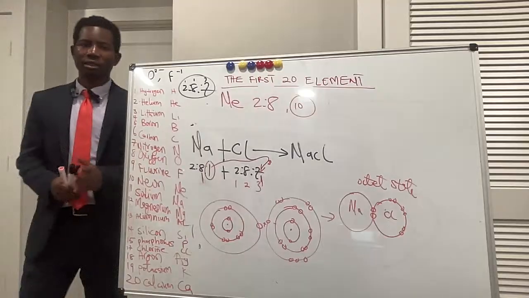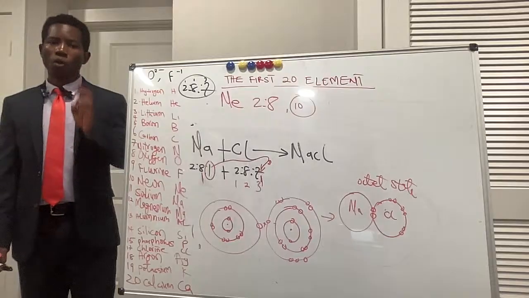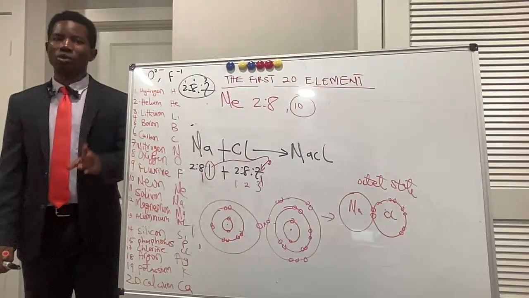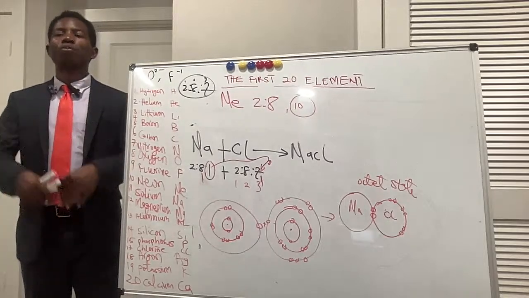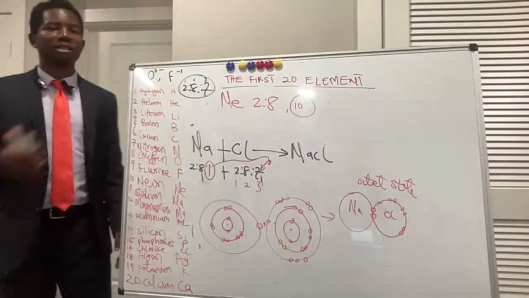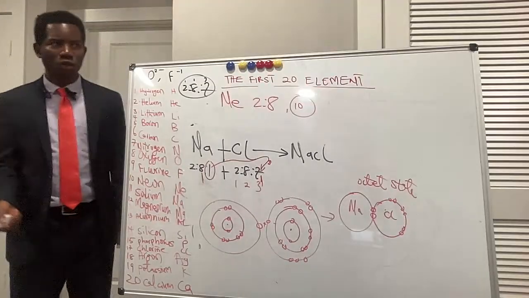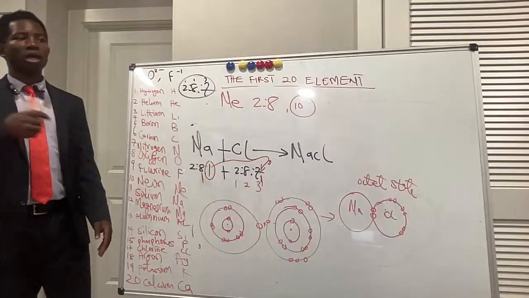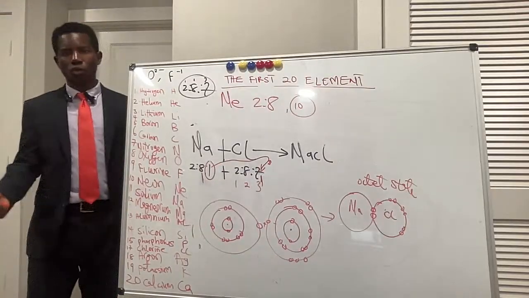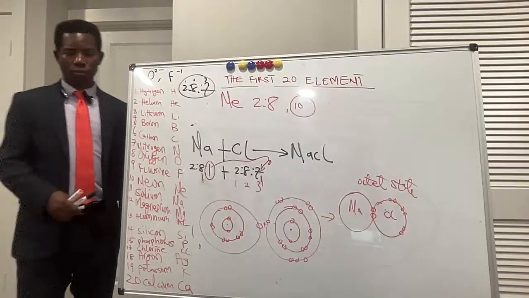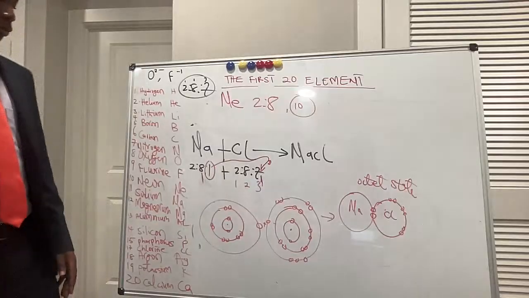One of the major takeaways in this lesson is that the major reason elements combine is because of an octet state or a duplet electronic structure. And what is an octet state? What is a duplet state? A duplet state or an octet state is a state whereby the element has exactly 8 electrons in its outer shell or 2 electrons. This is achieved by either gain of electron or loss of electron.